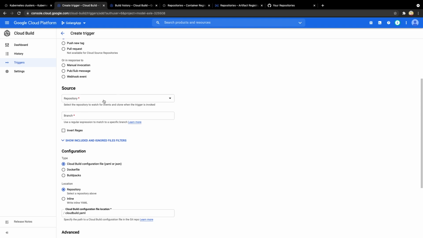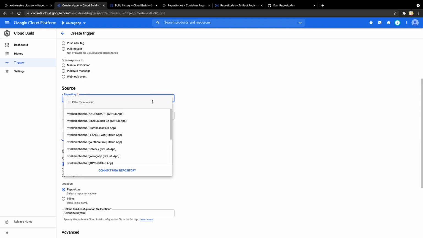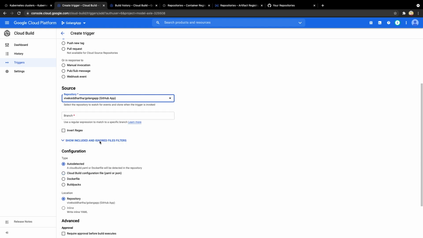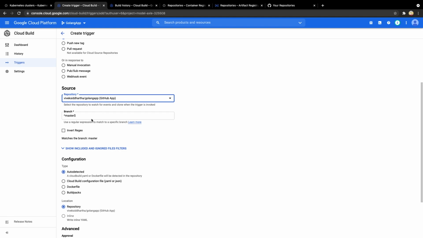And this is the process from where you can select the build. So say for example, I need to enable CI/CD for this particular repo, then I will select this repo, and here I can provide the branch, that which branch I want to consider for the CI/CD. So currently I can select master branch, or I can select any branch. So it is always recommended to select the master branch, because it is likely possible that you create a feature branch and push the code in the feature branch, and it will automatically start the process and it will let your whole production go down. So we'll select the master branch.